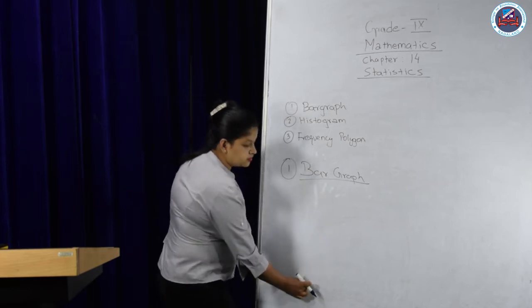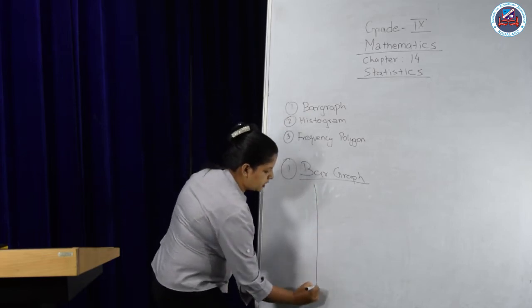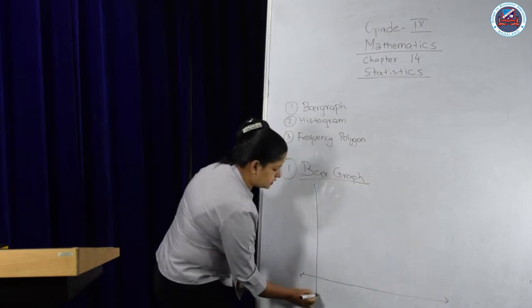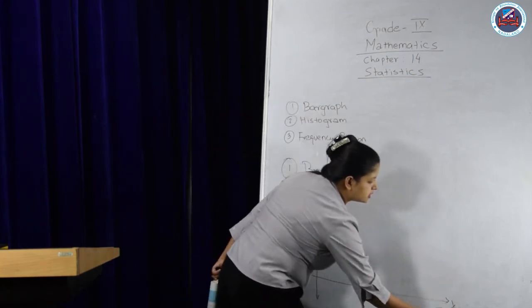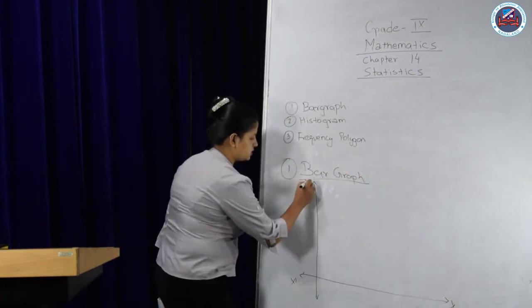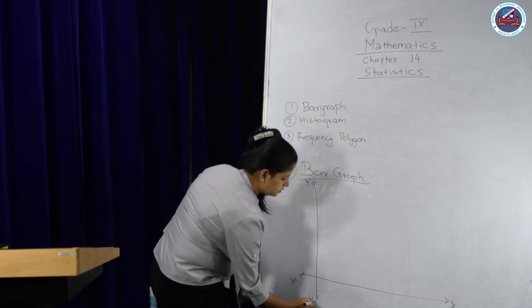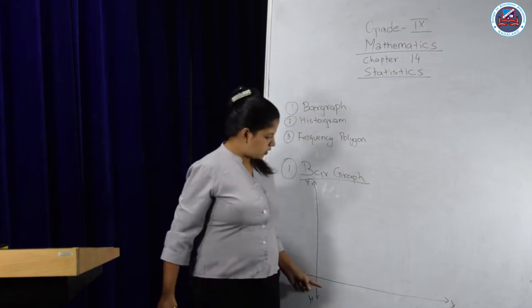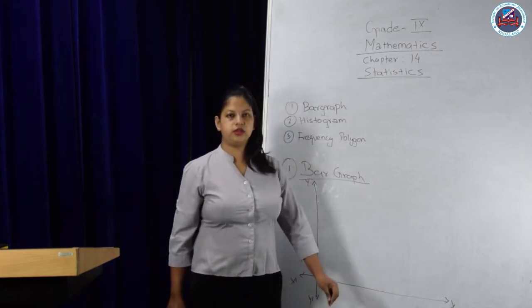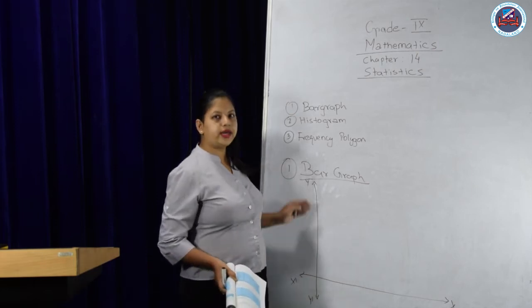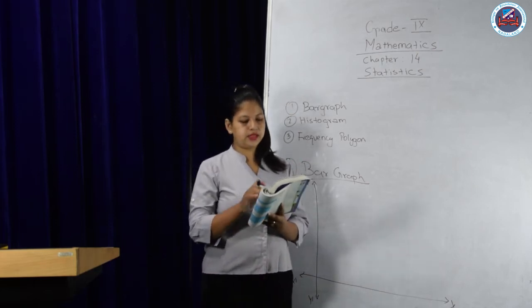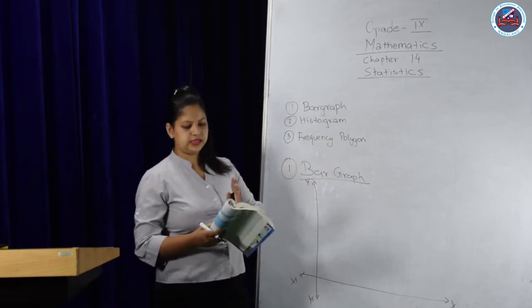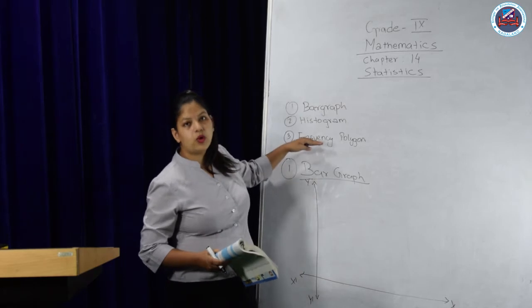Leave one column there and, using your pencil, draw one vertical line, and in the end one horizontal line, like this. This is your x-axis and this is your y-axis. And always remember, on the x-axis you always have to give the data's terms, and on the y-axis, frequencies. For example, in this case causes would be on the x-axis and your family fatality rate would be on the y-axis.